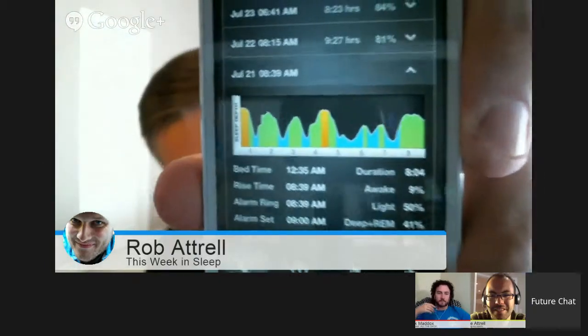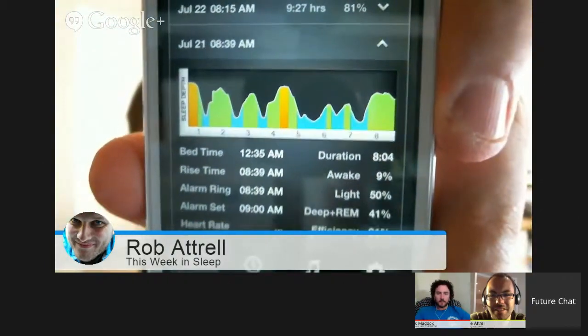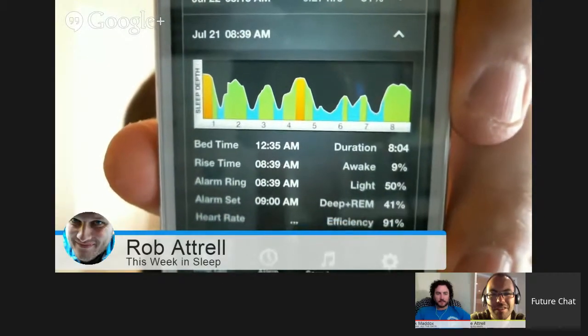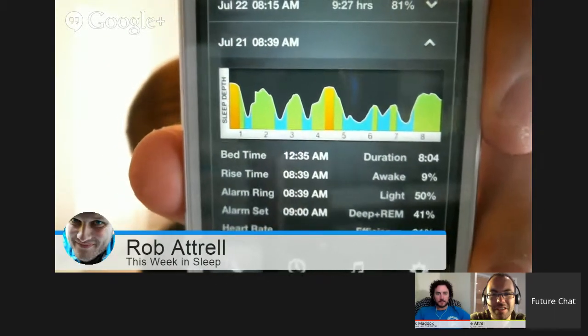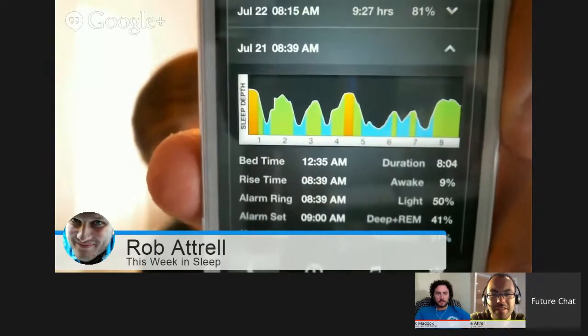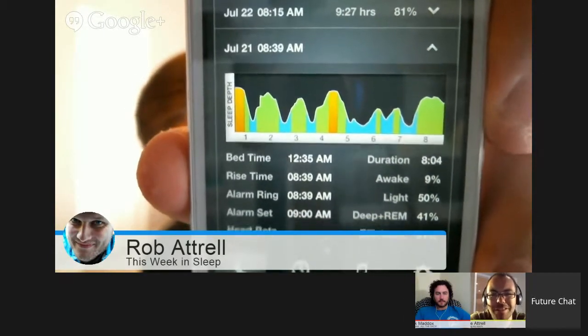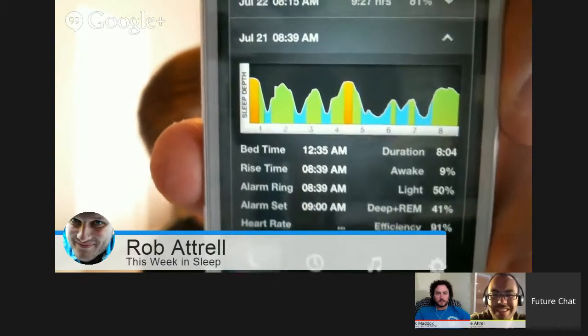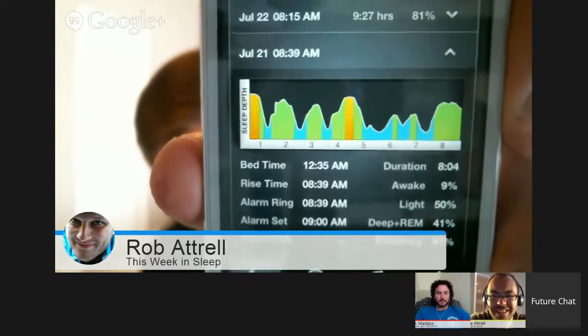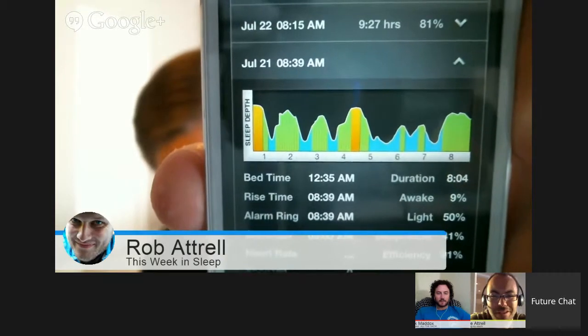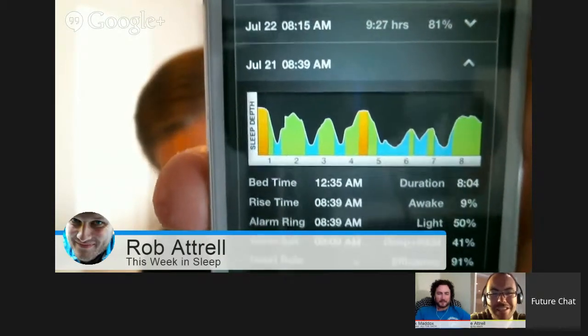But does it ask you, it doesn't know, does it? Like mine, for instance, here, I have autofocus now. I know. Woo! Look at that peak. Look how awake you are. Look at the yellow at the start at 1. Right. I'm awake, but who cares? You're going to bed way too late, Rob. Jeez. It's data. It shows you what your bedtime was, 12:35. You are going to bed late, Rob. How do you manage waking up at 8:40? What does your job think of that? That's pretty brutal.